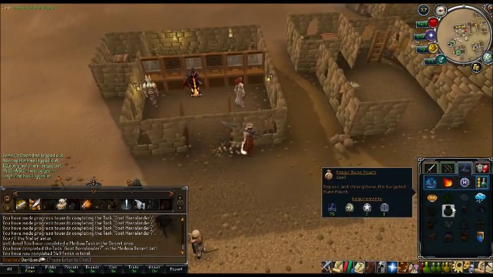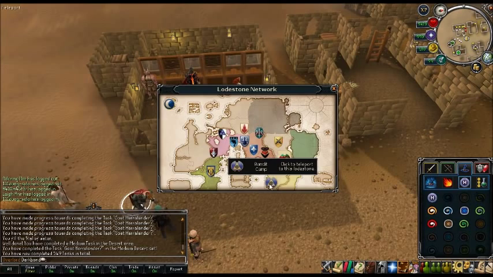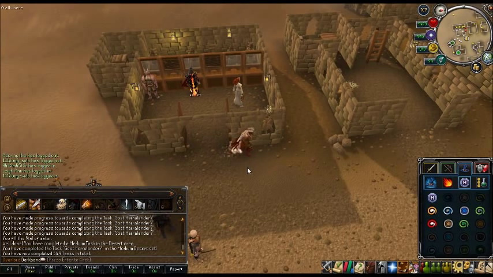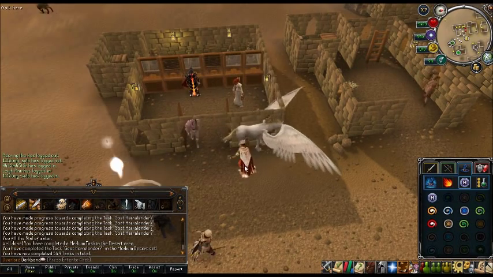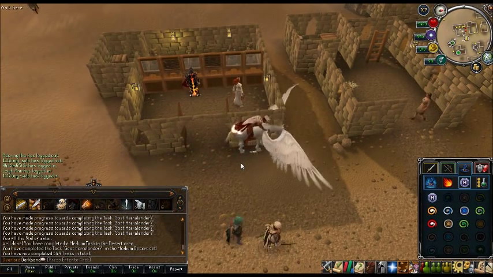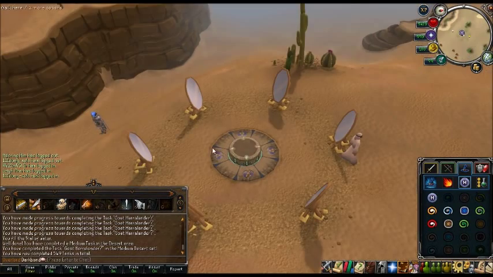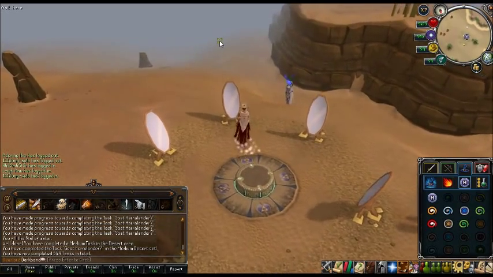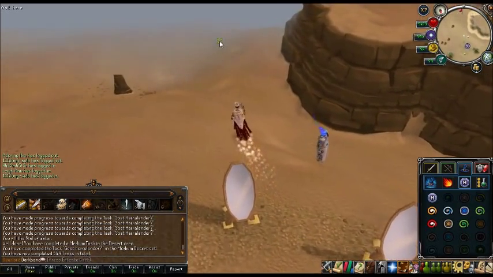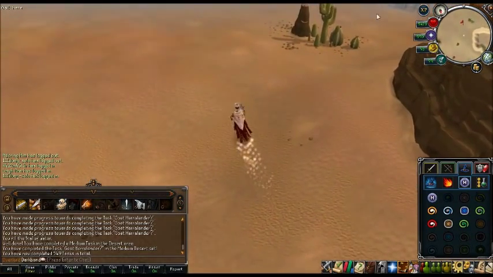Okay, we are going to home teleport to Bandit Camp. You must have completed Desert Treasure to use that teleport. You probably must have completed Desert Treasure to do these tasks anyway. Maybe not the easy and medium, but the hard and elite, most likely. This is also how you get to Calphite King. Calphite King, you'd keep going south. I'm gonna go west.